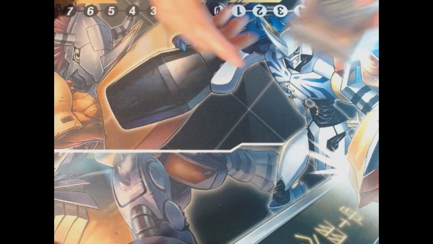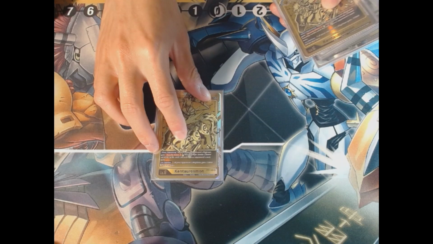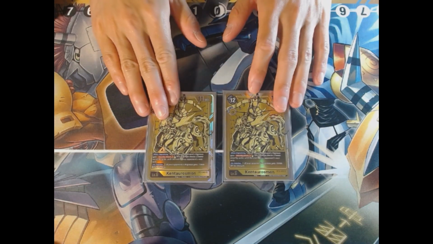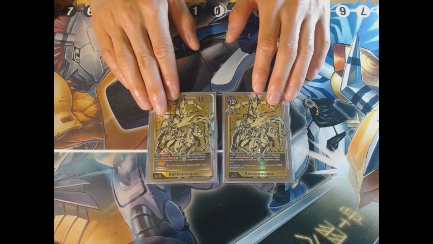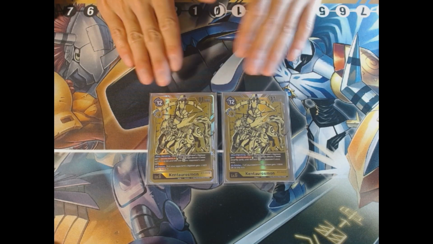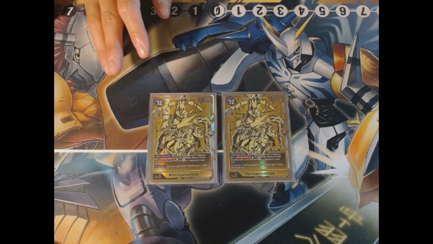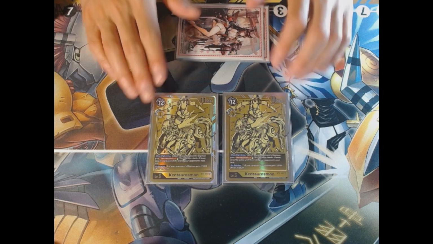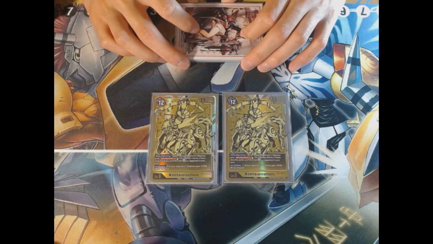Moving on to our level 6s, we've got 2 of the original OG Kentaurosmon from BT3. Not only being a very pretty shiny gold card, its Digivolving effect is pretty good as well. Up to 5 of your opponent's Digimon will gain check -2 until the end of their turn.